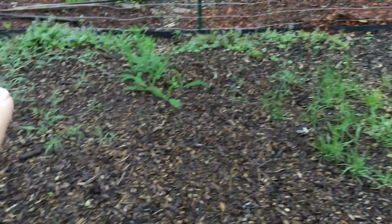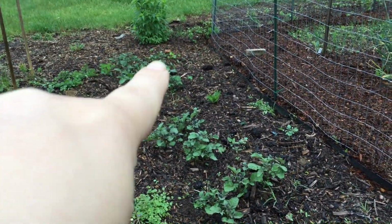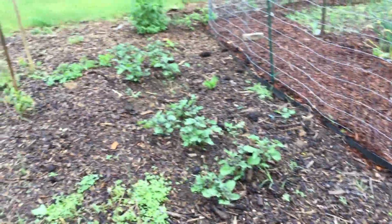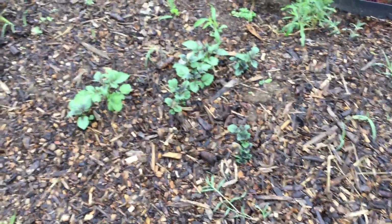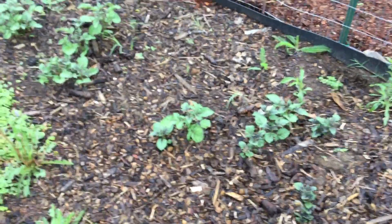And then we had all this extra mulchy space, which is full of weeds. But what we did was we came and we threw some more potatoes in here. So all these things here, and here, and here, are Adirondack blue potatoes, whereas the ones over here are red potatoes, red skins, which both of these varieties are really just good for roasting. Like, they're not good for mashed potatoes or anything. I tried doing mashed potatoes with my Adirondack blue last year, and it was a disaster. They were really gross. They're just like densely nasty, but they make for excellent roasted potatoes.